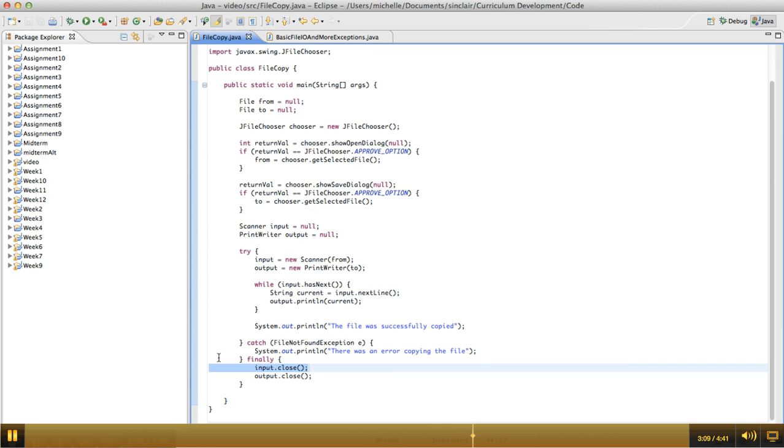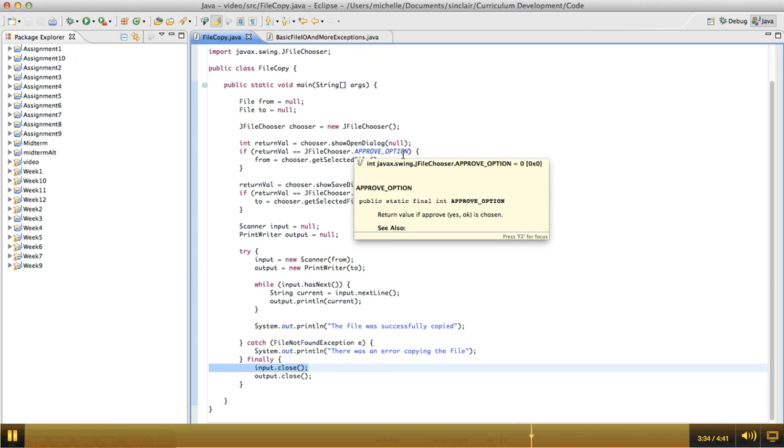So we can click on this line and we can see where the exception occurred, and we can think about what happened here. So what happened is, if we go up to the try block, we tried to attach a scanner to the from file, but the from file was null because the user didn't click on the approve option. So it got initialized to null, and this didn't execute because the user didn't click the approve option.